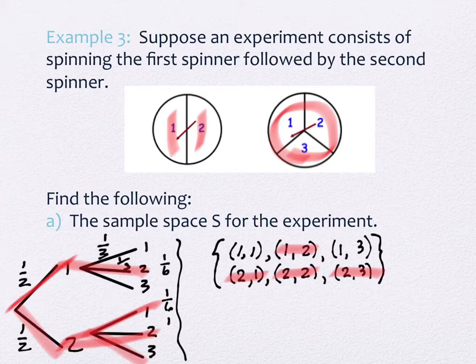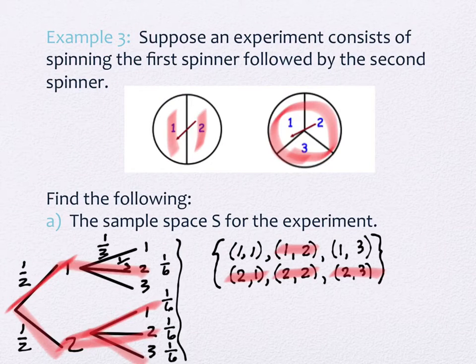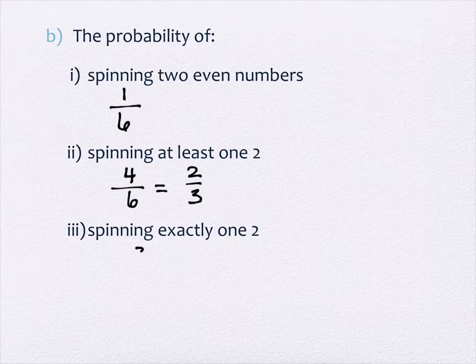This one just happens to be that each of the branches' probabilities are equal. So it ends up being the same as multiplying by 4 branches. That doesn't always happen. Our last one, spinning exactly 2, 2. Exactly 1, 2. Yeah, 3. So we wouldn't have this one, right? If that were the description, we'd eliminate that. So we have 3 out of 6, which reduces to 1/2. All right, any questions on that?